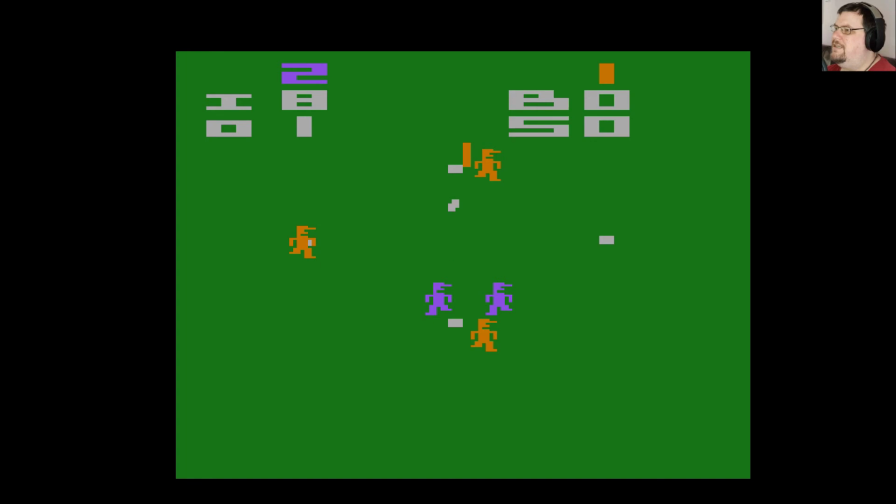There we go. Hitting those slow returns seems to be the way to go. Ah, fuck. If only there was a way to make your opponent lose points. Strike! Uh-oh. Come on, I got this. No, I don't got this. Hit! Hit! Hit! Far.